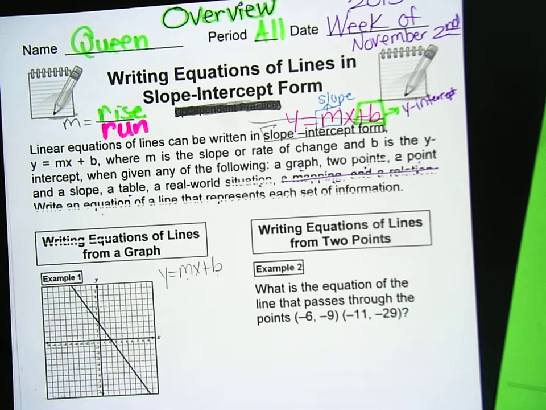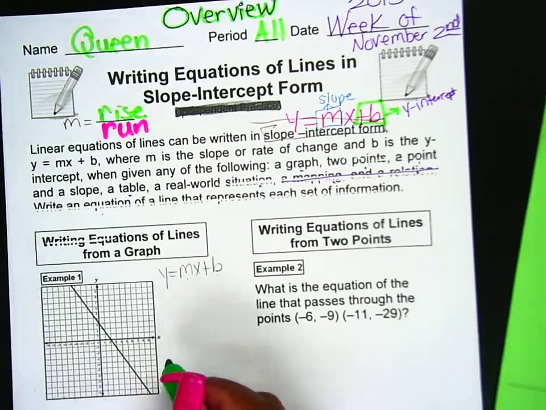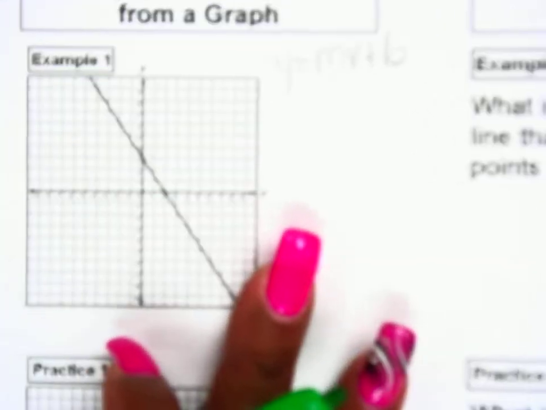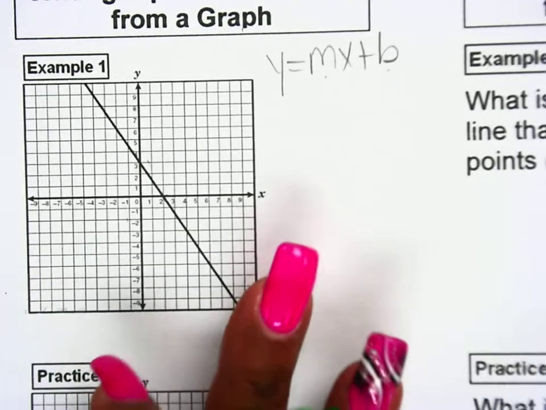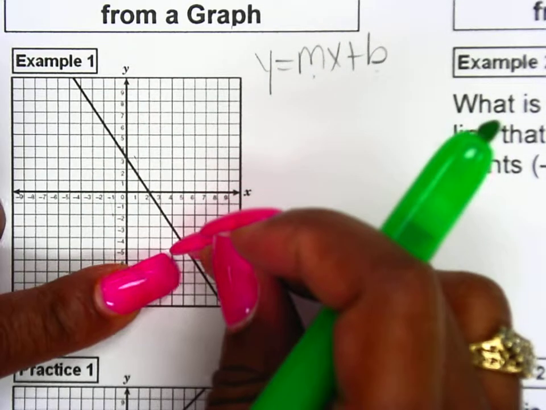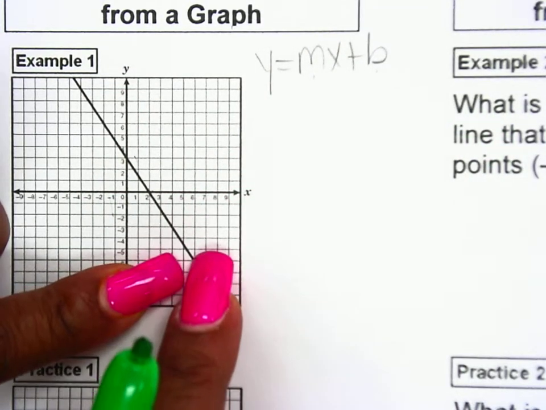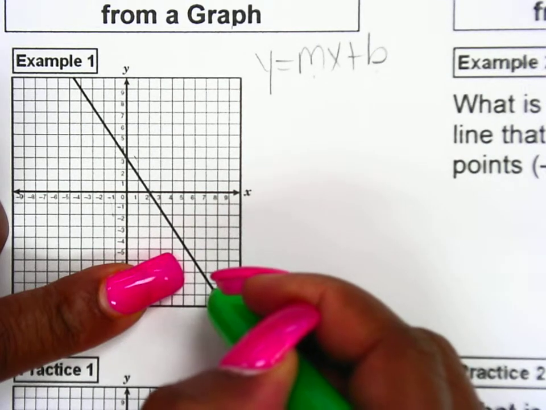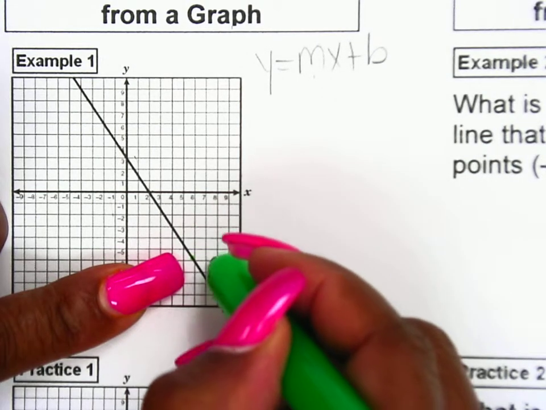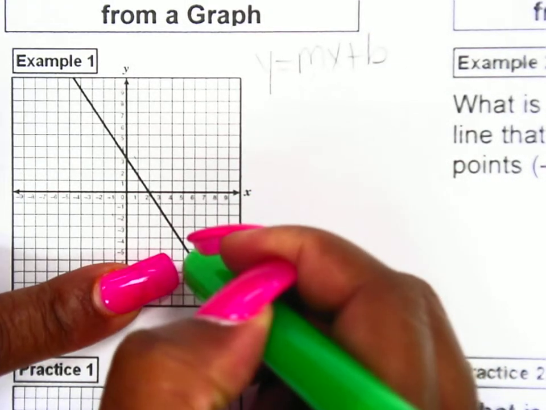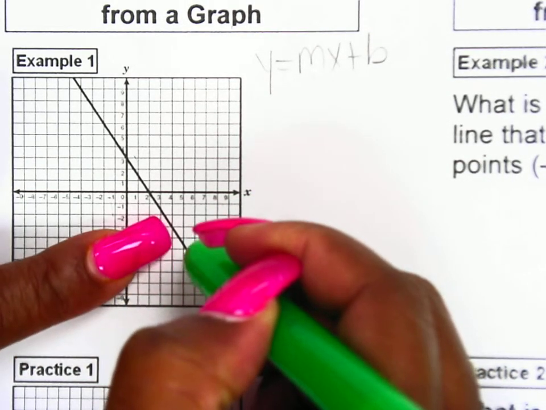So let me zoom in so that you guys can see exactly what I'm doing, how I'm getting my points for my slope. Okay? So I'm looking exactly where it intersects, directly in between. So right here, this is a point, so I'm going to go up to that point. I'm going to go up, because that's my rise going up. Then here's another point. I'm going to go up all the way to this point.